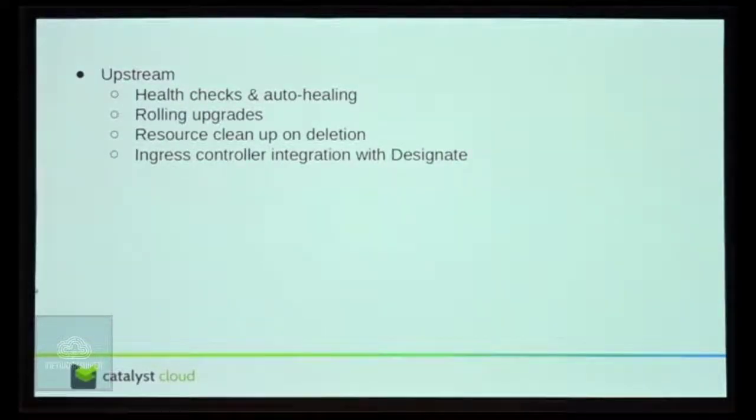And we have tested it working, so probably it could happen in the next couple of weeks or months, I don't know. Just to be clear on that one, we already have some code that is doing that cleanup. It will probably evolve, it's just a starting point, but at least now Kubernetes can tag whatever resources it created, saying this belongs to this specific Magnum cluster, so that later on it can clean up prior to deleting the resources.